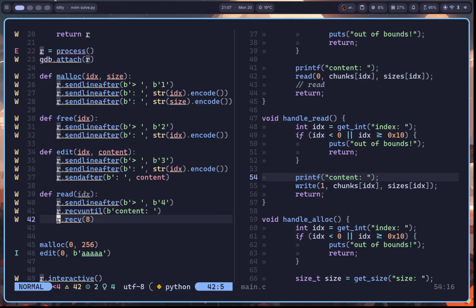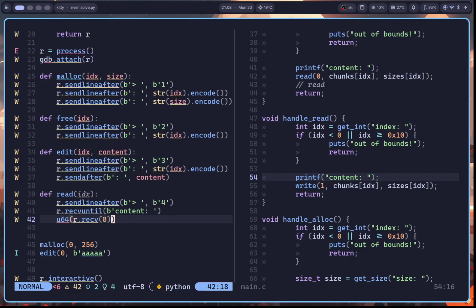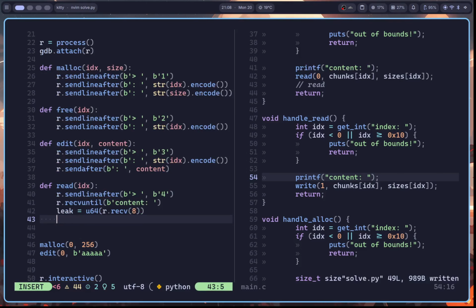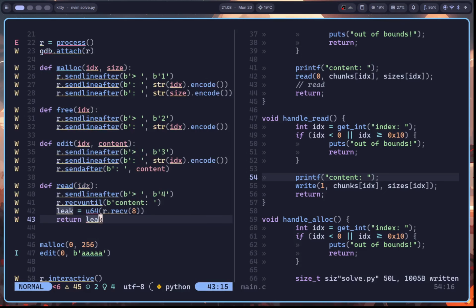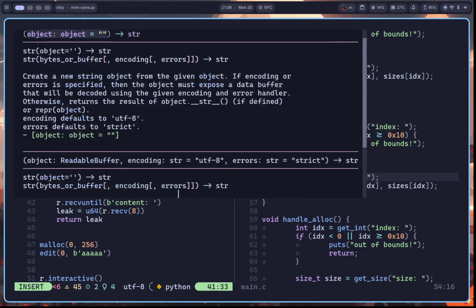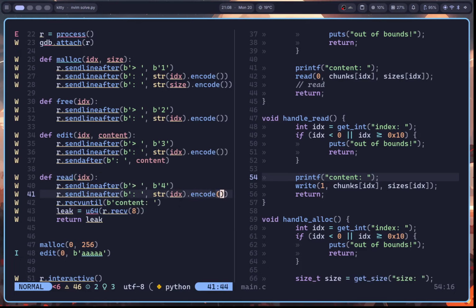And once you receive the 8 bytes from those chunk, what we're going to do is convert it into a number, like a 64-bit number from little endian, as you remember from last week. So we're going to convert it from little endian, and this is going to be our leak, like so. And we can just return it like that. Okay, there's one thing we've missed out though. I forgot to send what index I want to write from. So I'm just going to put that over here and we are done. Okay, so we have our helper functions implemented over here.